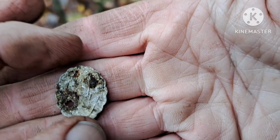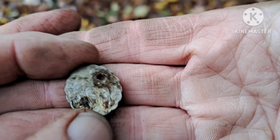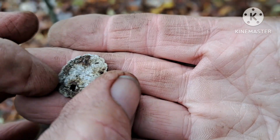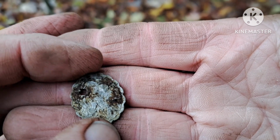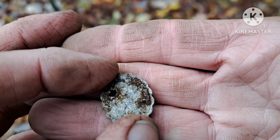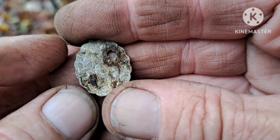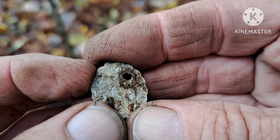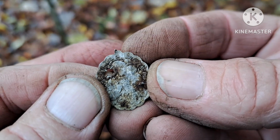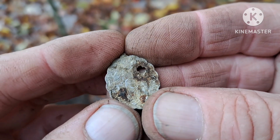Well, I tried cleaning it up. It's a little religious pendant. It says Joseph something or other. I don't know, it's hard to read. On the other side, there's a picture of an angel, and it says, my guardian angel something or other. So I can't quite read it all, but it looks more like aluminum than silver, just the way it's corroding. It's got a hole in it. It's kind of falling apart. So I don't think it's silver. I think it's aluminum. But a cool find nevertheless.